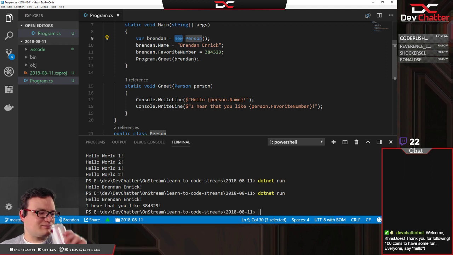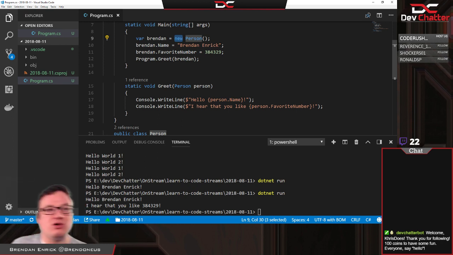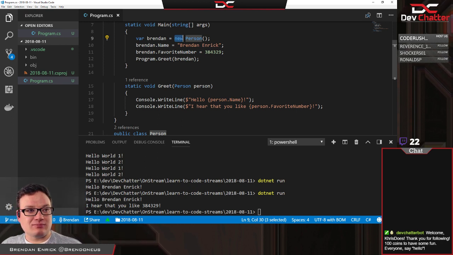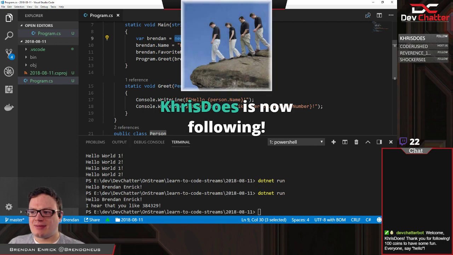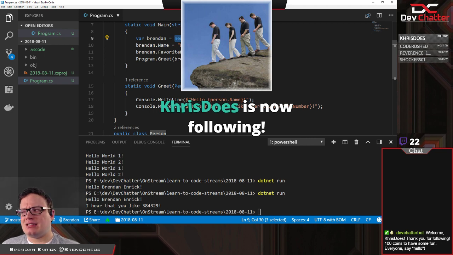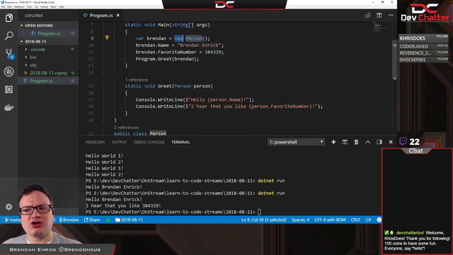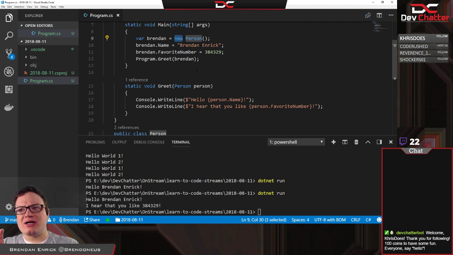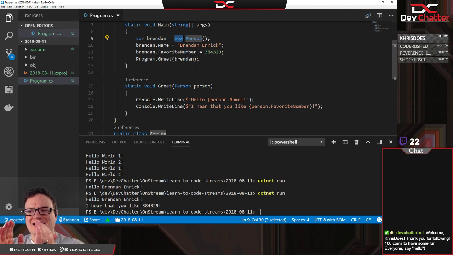So what it does, new is basically, think of it like telling C#, "Hey, I know that your program is running in the memory of this computer. Go create some space for that and tell me where you have it stored."